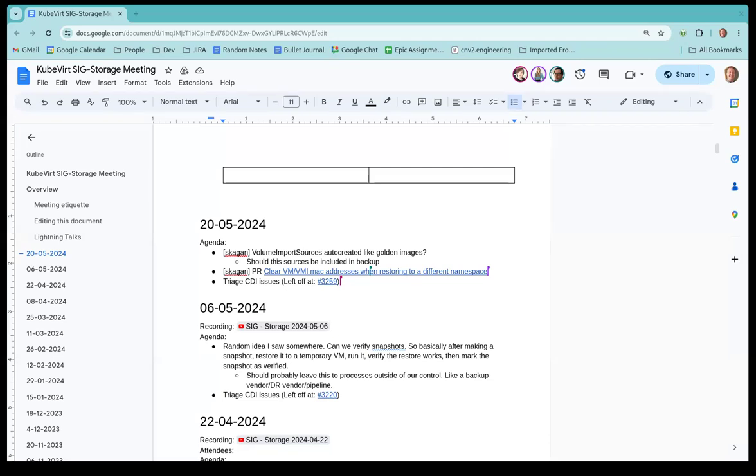Okay, so maybe I can take, at least I'd be happy to weigh in as one voice on the things. So for the volume import sources, I just wonder what namespace would they go into, because you cannot use them cross namespace. For OpenShift virtualization, I guess we have the golden images namespace in any case, and there are volume import sources there, right? Well, not yet. But they can be there, but you'd still have to look in that namespace and then copy it to where you want to use it.